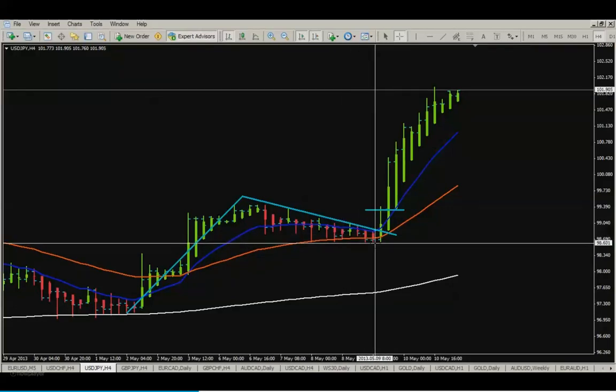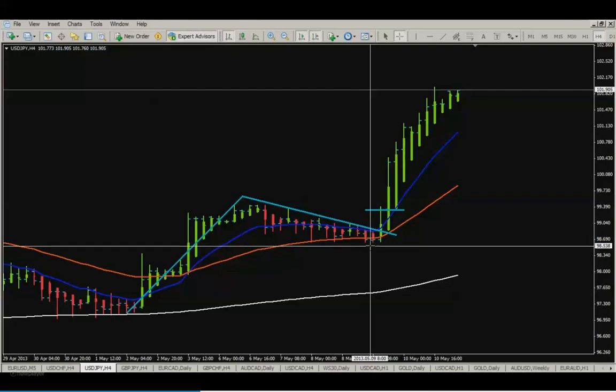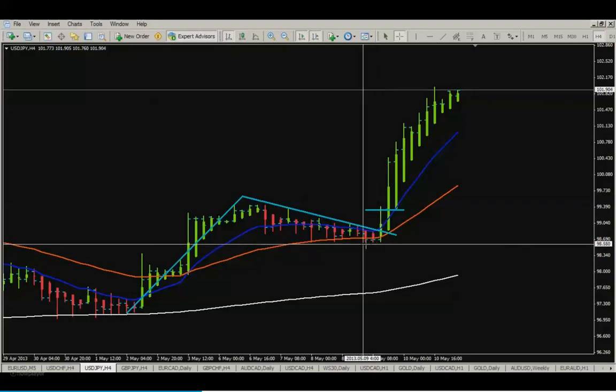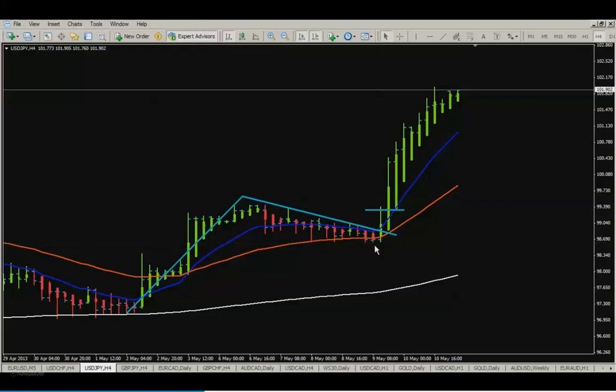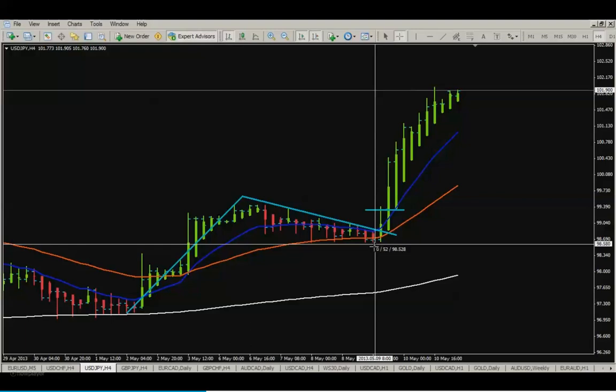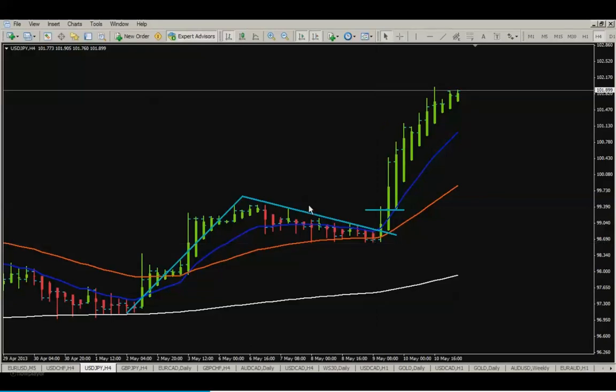You have to put your stop under the lowest point here, under point 3, and you don't put it exactly 1 pip under that low, but on the 4-hourly chart between at least 10 and 20 pips depending on the volatility.